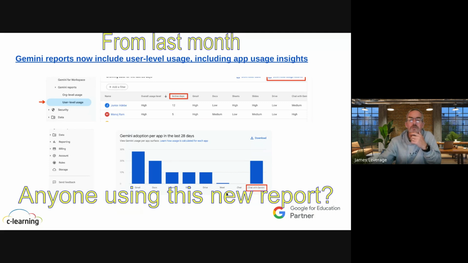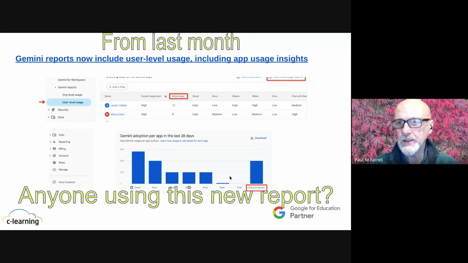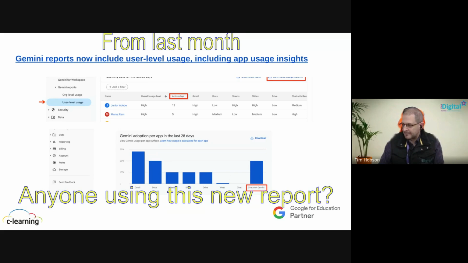Is anyone using this report already? Nope. Are there any Gemini users on? Oh. I'm looking at trying to use it, but the reason why I'm here is to look at how it's going to be configured across the domain, because I was under the impression that Gemini was going to be for only over 18s, but I turned it on for everybody, and yeah, the kids could get access to it. So really, I just want to know how people got it set up in the organization.